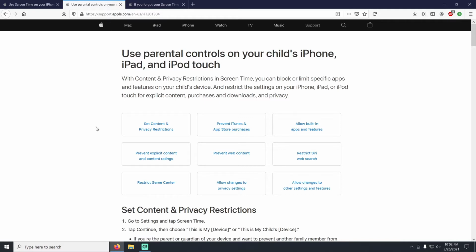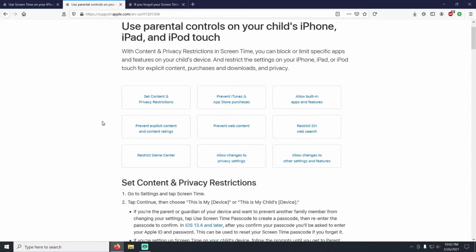They just can't make phone calls, but you can always get WhatsApp, and then you can do it anyway. So iPods are actually worth looking into, if you're interested. If you've got kids and you don't want to get them a phone, look at the new iPods. They're actually really awesome.